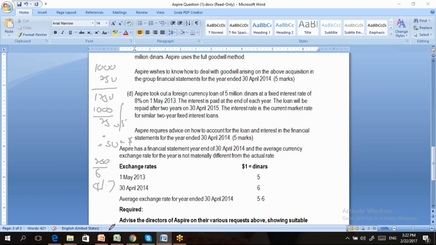So where would we put it? That will go to the other comprehensive income, as a chart to the P&L, and will be shown under other components of equity. Any exchange differences are recognized in other comprehensive income and accumulated in the other components of equity. So this is what we do here. This is the way for the goodwill treatment.